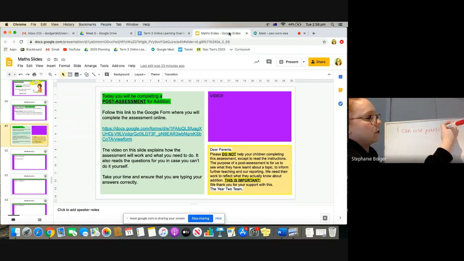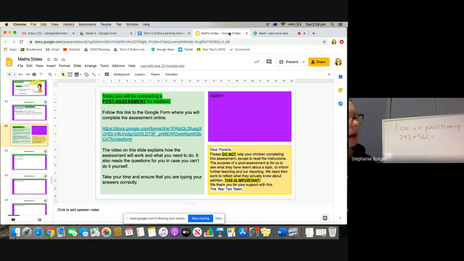For example, you're going to write that down at the top of your page. And then whatever sum you are doing, you're going to write it there. And then you're going to do your working out so we can see what you have done to solve the problem.